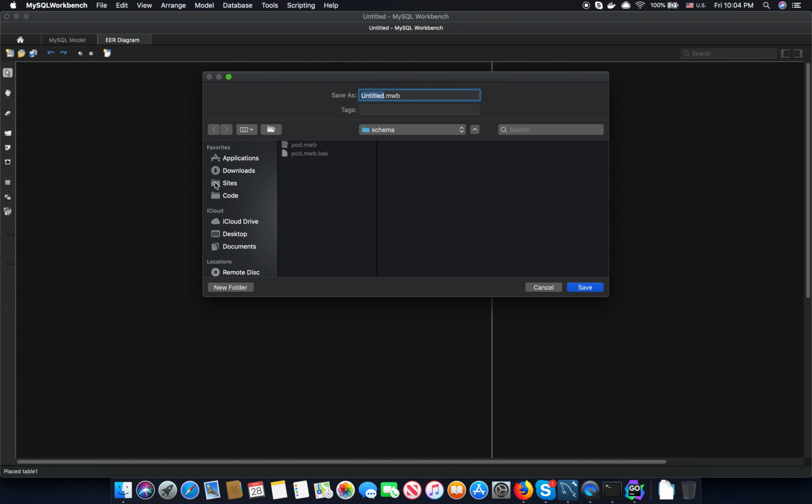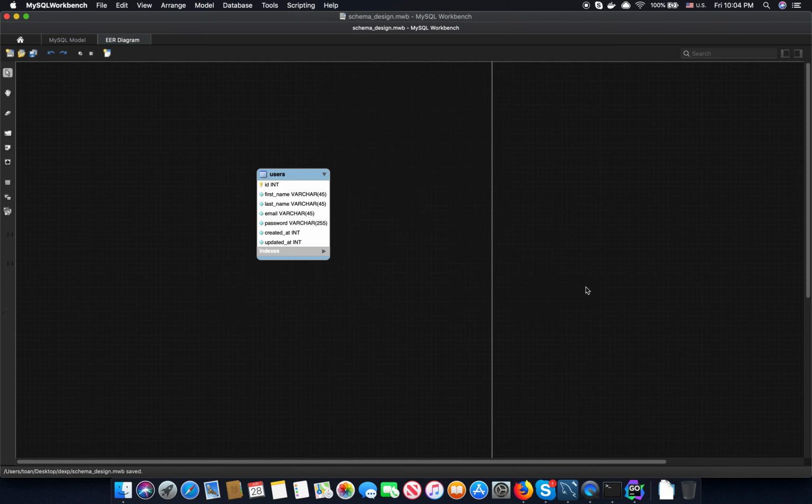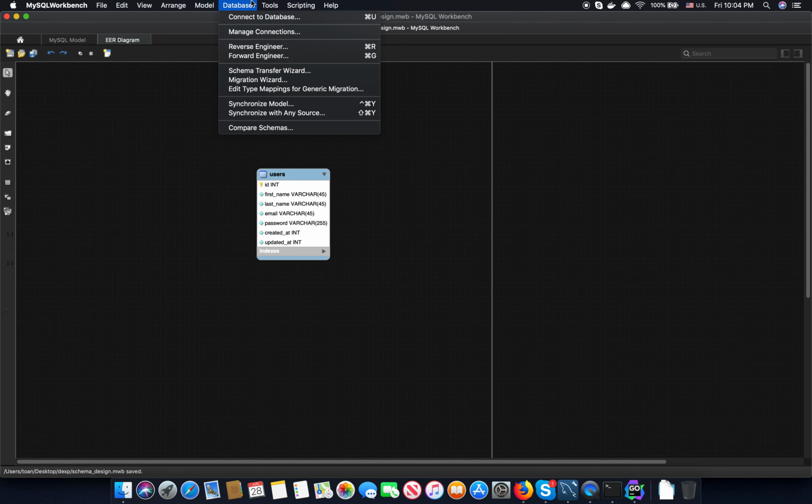Now I'm going to forward engineer this file. First thing, I'm going to save it as the schema design. Okay, I'm saving this file, and now I'm going to forward engineer it. We need to forward this database.